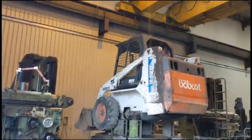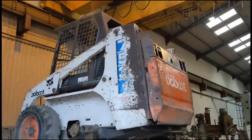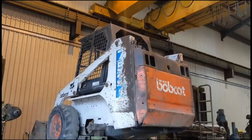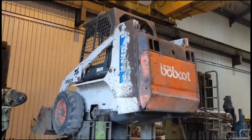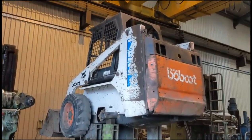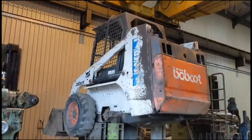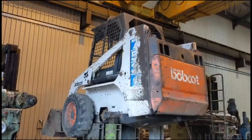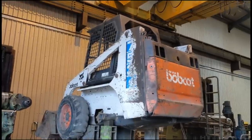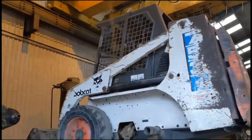I'm taking a bit of a risk as this little machine, to the best of my knowledge, hasn't run in the region of 6-7 years. Taking a gamble that it actually doesn't run, but I want to fix the chassis anyway, so that at least if it doesn't run, I can put it up for sale, and somebody could buy a good chassis if they had an engine. So we'll get the wheels fixed, and then we'll try and get the engine running. It'll be the first start in over 5 years, so that should be good. We'll check the pumps and motors and everything's working.